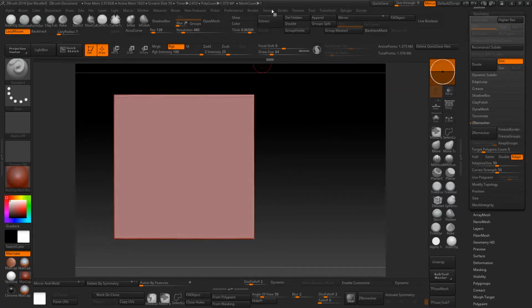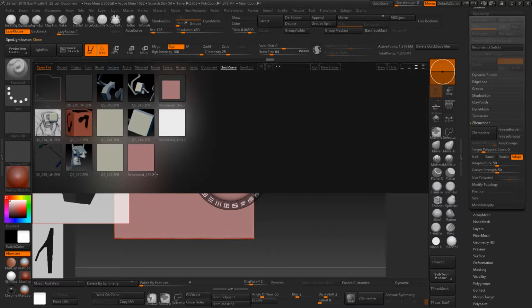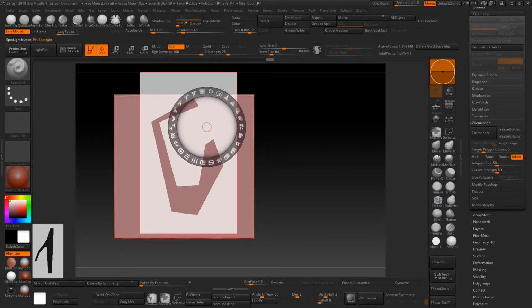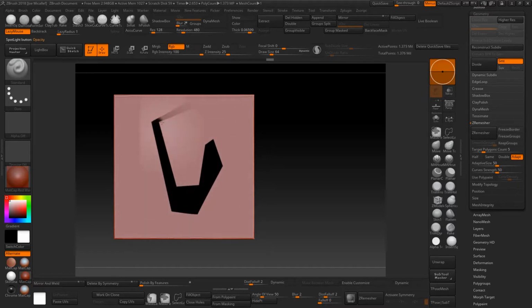Now I'm going to go into Spotlight, so I'm going to add a new texture. So let's say I'm going to add this texture. Click the plus and minus, get rid of Lightbox, drag that new texture over onto the cube, increase the contrast here by clicking on the icon, so now I know it's black, it's not transparent. RGB is still turned on, so I know I can paint on this, so I am going to just go ahead and paint on that cube. Now you can see that resolution of the cube is much higher, so that looks a lot better. I don't get the little stair stepping.